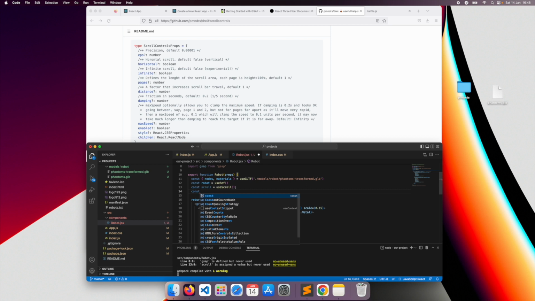We also just want to construct a timeline, and we'll just copy and paste that there too. And that's our gsap timeline.